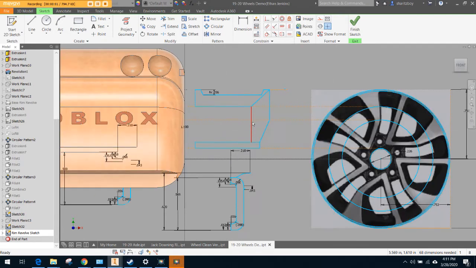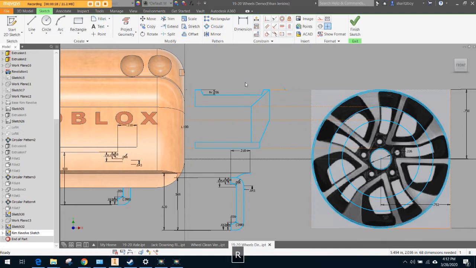Alright, now that you got that, my cutouts do not go all the way, so I can revolve all of this all at the same time. Some of you I think are going to have some wheels like we had on the Audible Blocks Taro that do go all the way, so I think for right now I am just going to revolve just the spoke area, as we like to call it. So I'm going to start off with a revolve of just that top area.